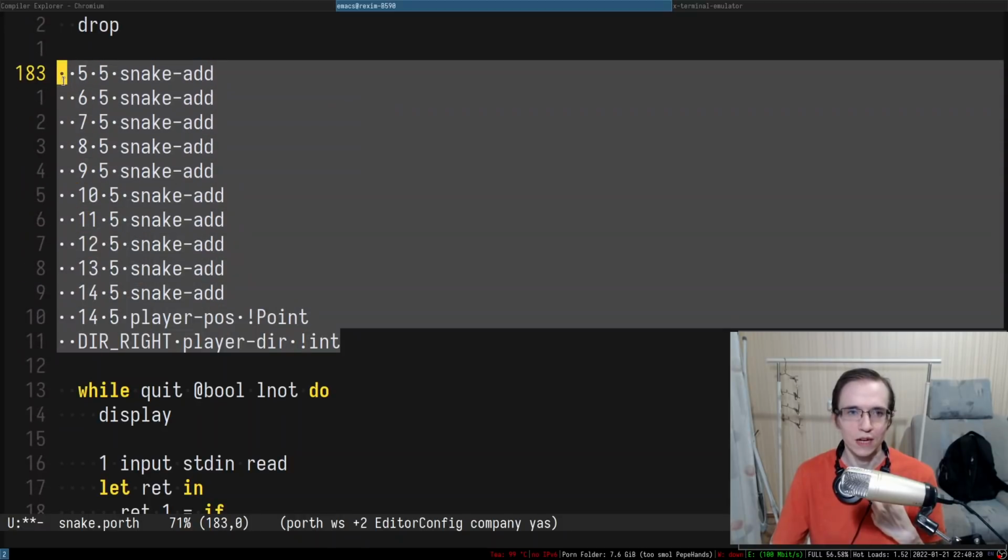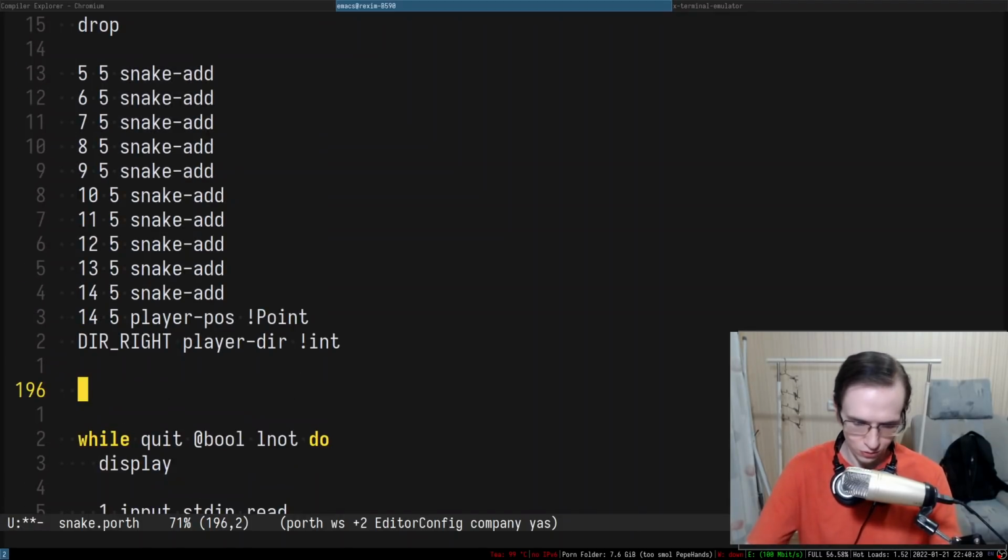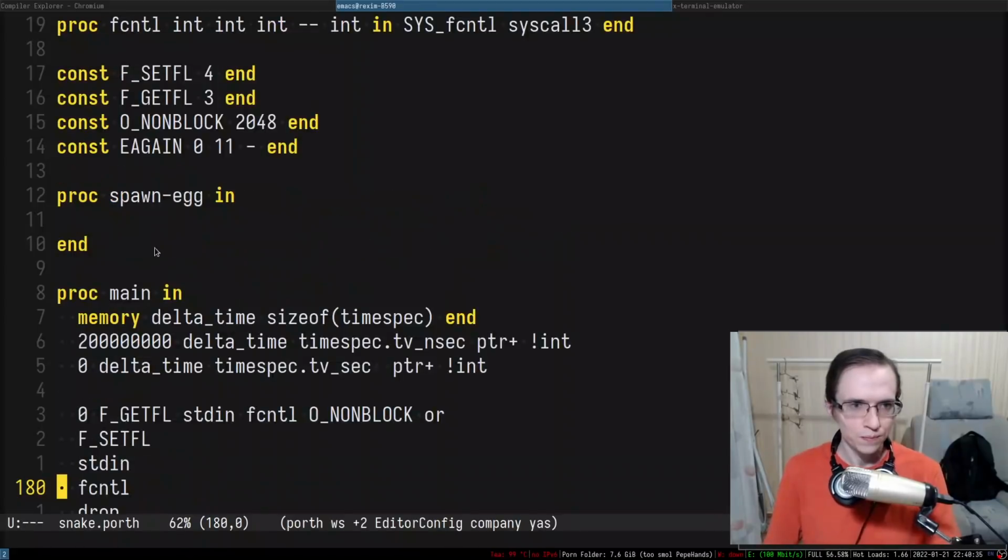But we have to do that after we generated a snake, right? So let's do something like 0 while dupe, and let's maybe generate one of them right now. So it's going to be one at a time. Spawn egg, and that's it.